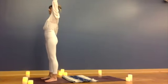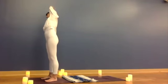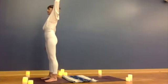Right hand again might be at hip or slide down the right leg as you lean to the right. That strength and stability of compression on that right side body opens and supports that broadcasting and receiving on the left side of the body. Open through the heart, elevate through the mind. Excellent. Inhale, come back to center, reach up. Exhale, release your left hand.